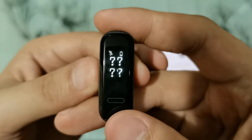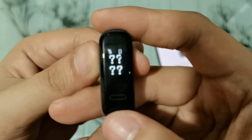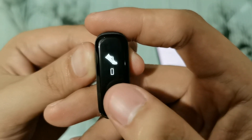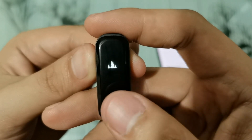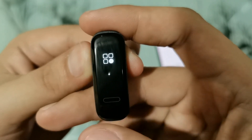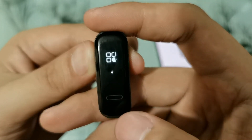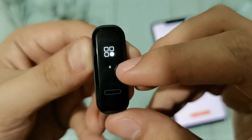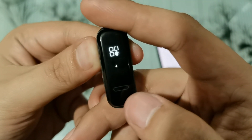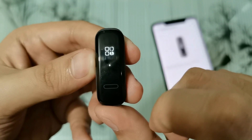To navigate using your Huawei Band 4E — once you're on this screen, this is your home screen. You have the time — just short tap. This is for step tracking, distance, calories burned, sleep monitoring, and the menu. This is the only way to navigate through the UI of the Huawei Band 4E.